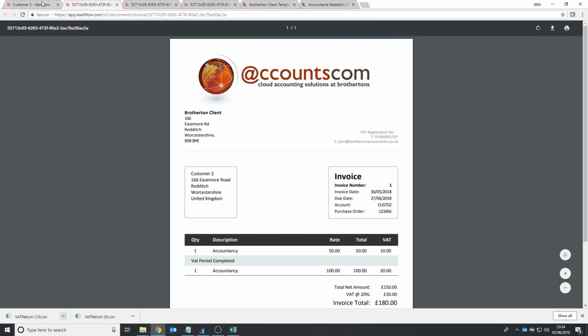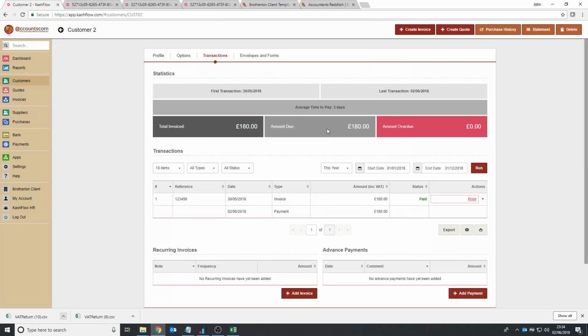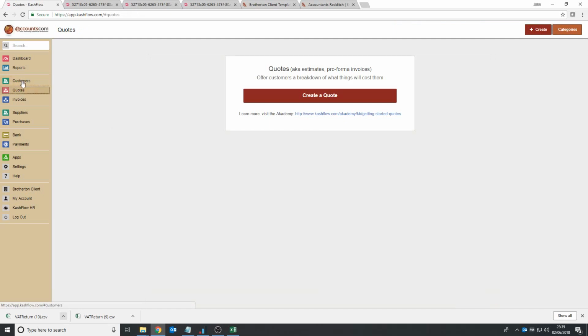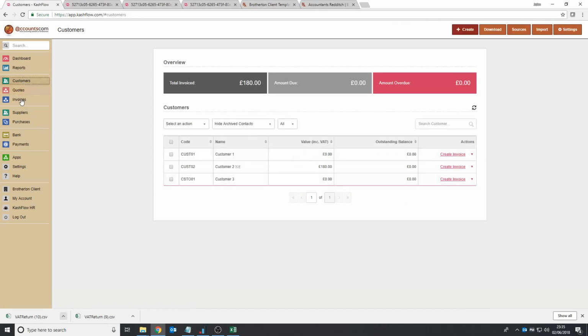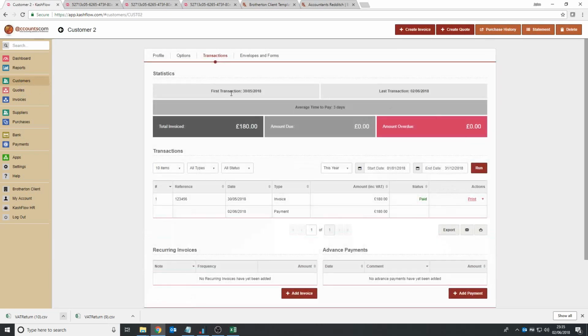So just so quick. Along the top, total invoiced, total amount due, amount overdue. It's so quick. It's really great. Really is a really great product. Okay, back into there. There we go. That's been updated now. So we've got total invoiced, amount due, amount overdue. So that's just updated. So that's the customer side.